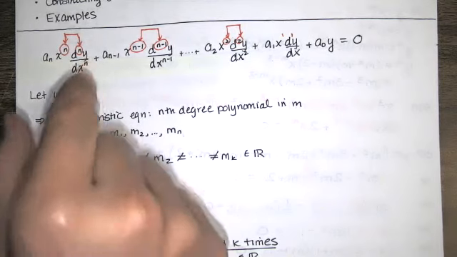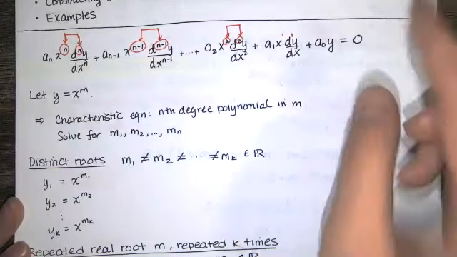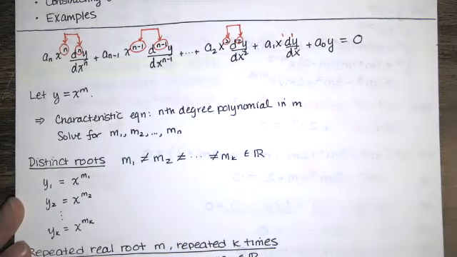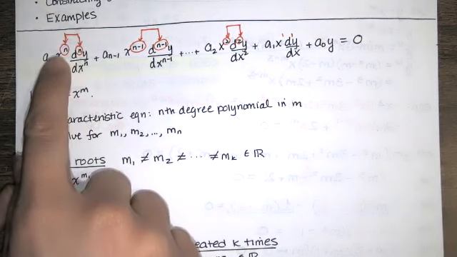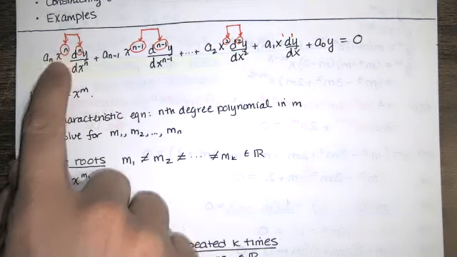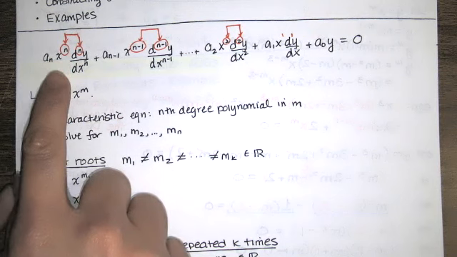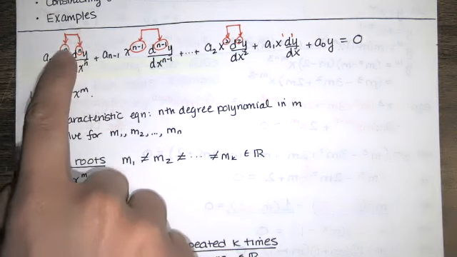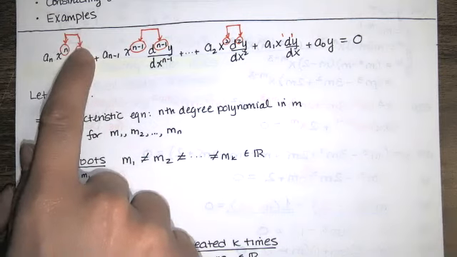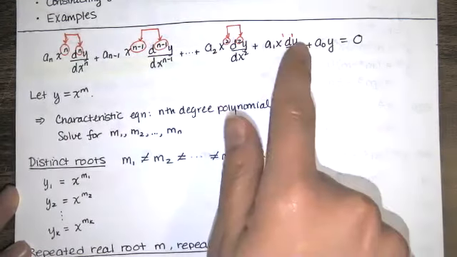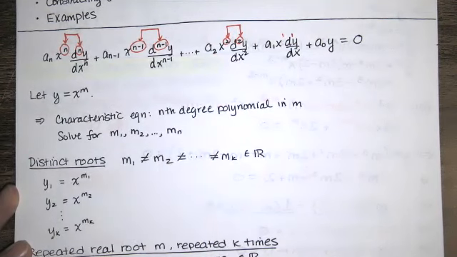power times the derivative in each term, and then you're just adding those up, and the sum is equal to 0. Now, if the order of the derivative is equal to the degree of that polynomial term that's multiplying it, or alternatively, if the power of x here is equal to the order of the derivative here, these match, these match, these match, all the way down. If that's true, then you're dealing with a Cauchy Euler differential equation.